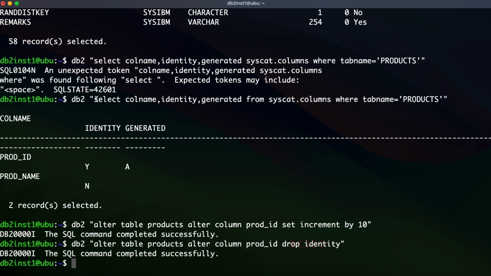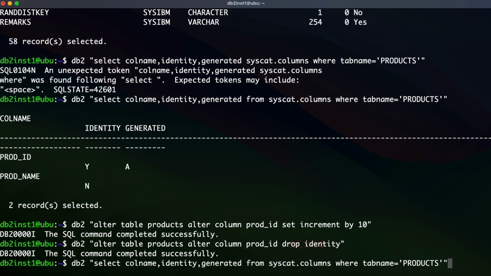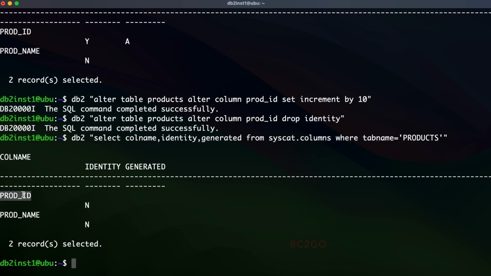And now when you run this select statement, you see that prod_ID is no more an identity column.